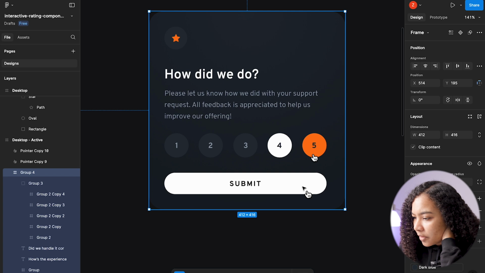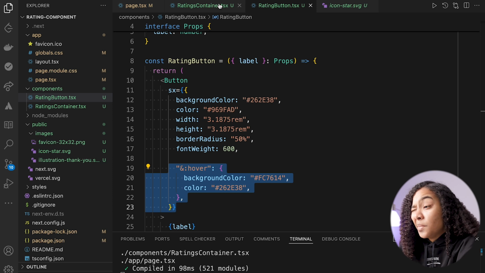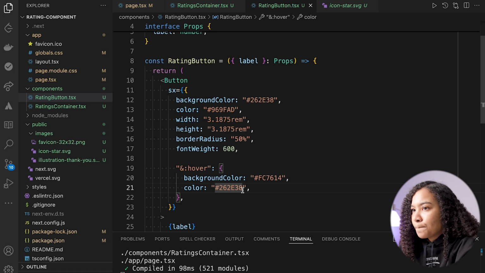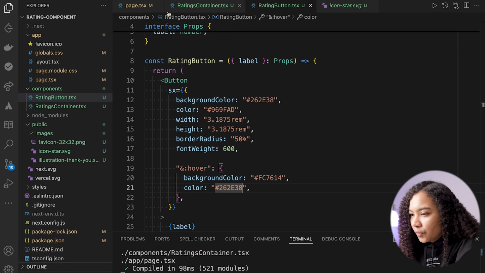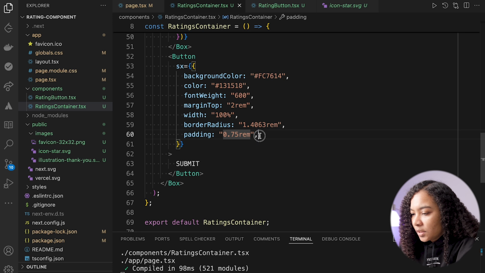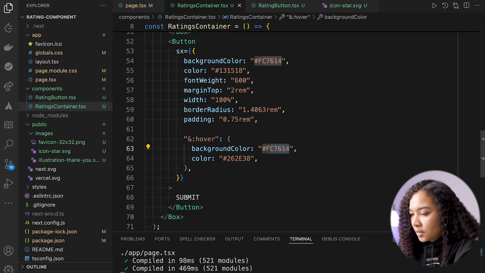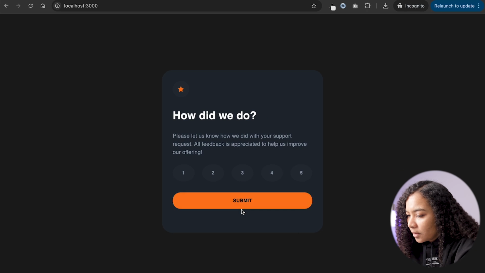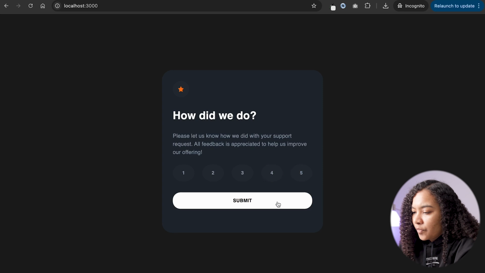The next thing I think we probably want that same interactive hover color on submit as well. Or no, submit is already orange, so we just want the white. I guess white on hover. Yeah, because they're showing us the two different hover states. All right, so for the submit button, we'll say and hover background color is going to be white. And I think this is already the correct color. Yeah, that looks all right. We'll leave the color the same. Okay, cool. So that looks good.